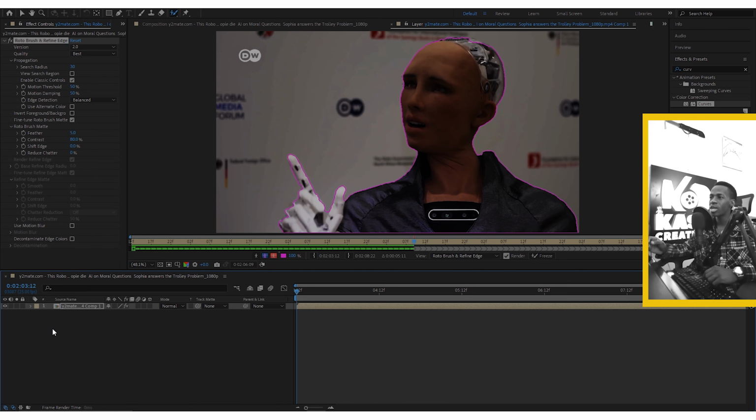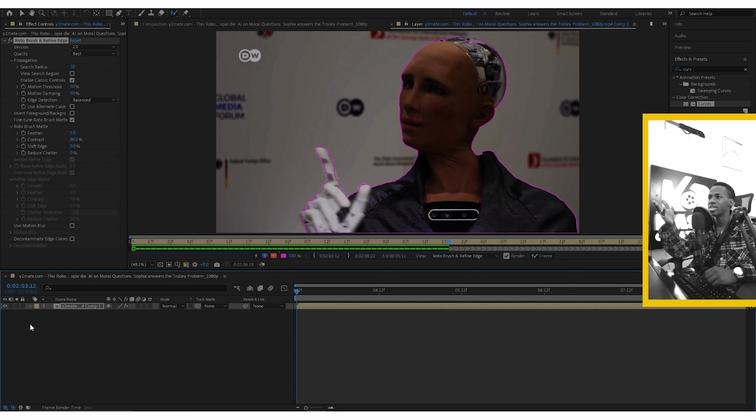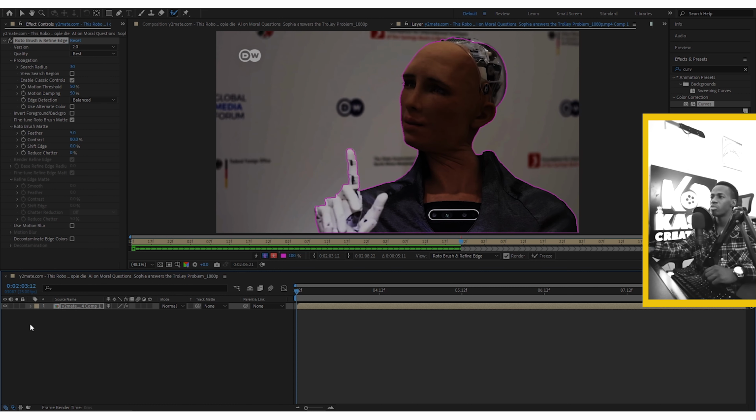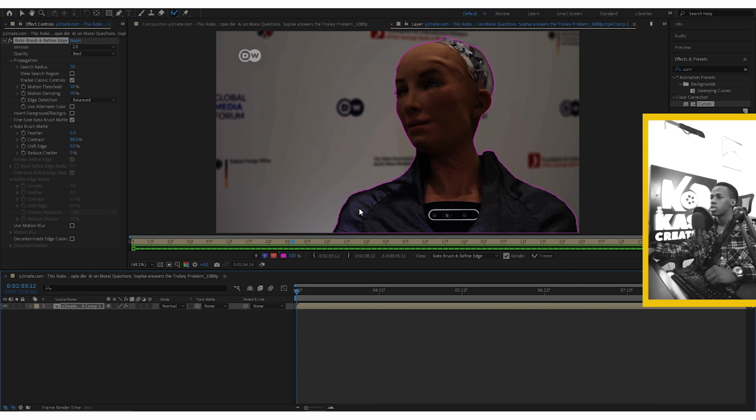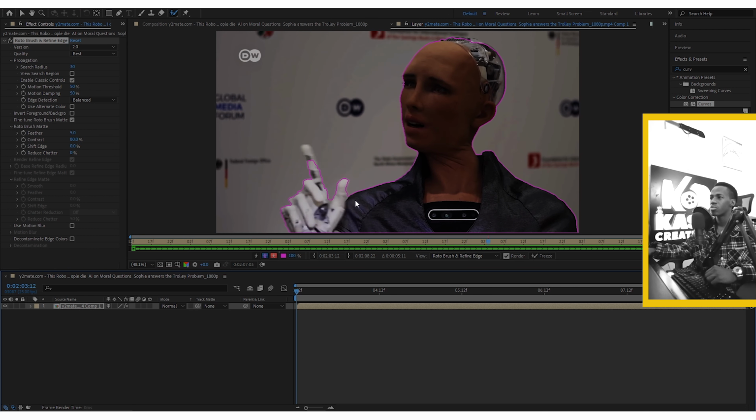Okay, as you can see, it's trying its level best here. There's an introduction here of the hand, but it's trying its level best to do its stuff and guess where everything is for the rest of the video. And you can see here it's leaving some gaps on a couple of frames, but we are gonna go back here and fix some of this in these few frames. Now that it's done, it's showing us how this works.